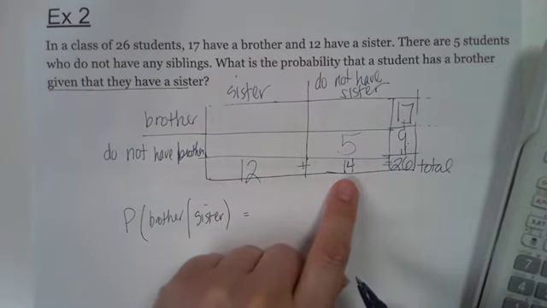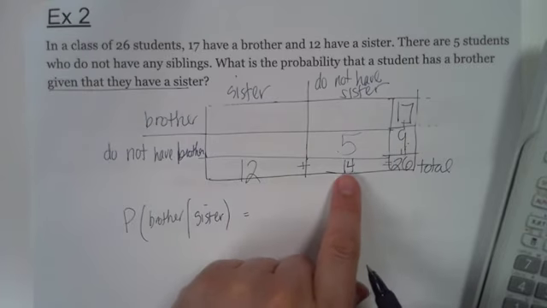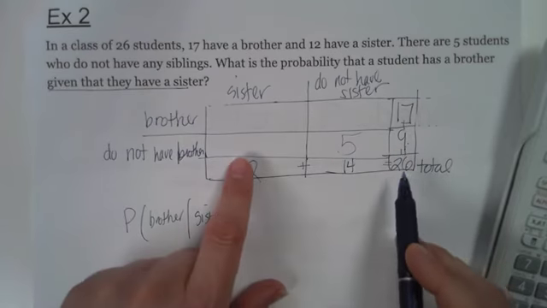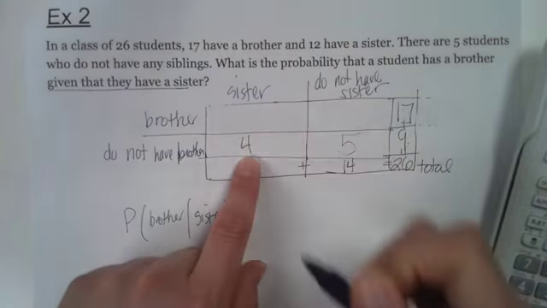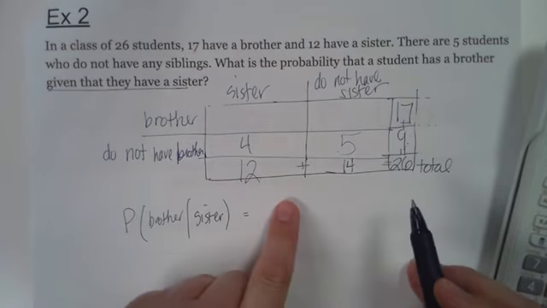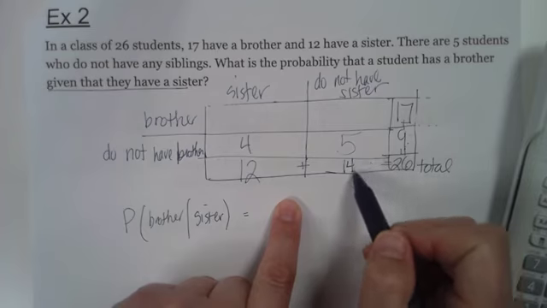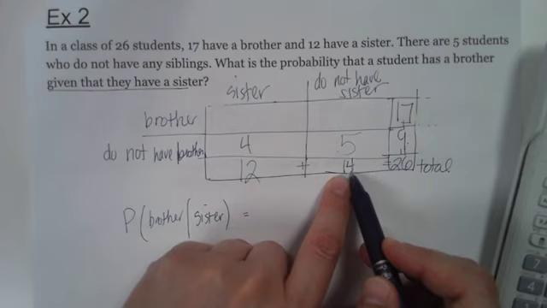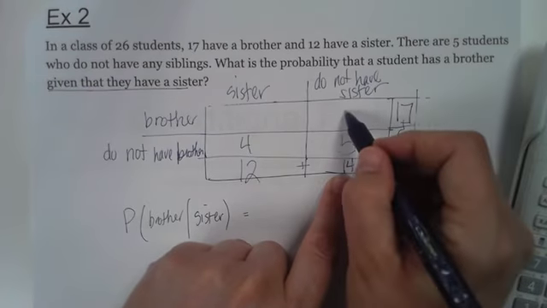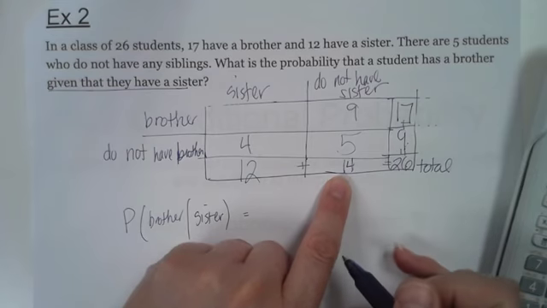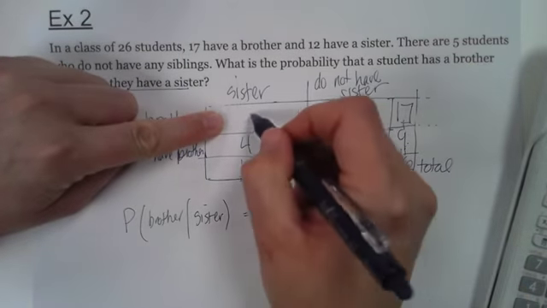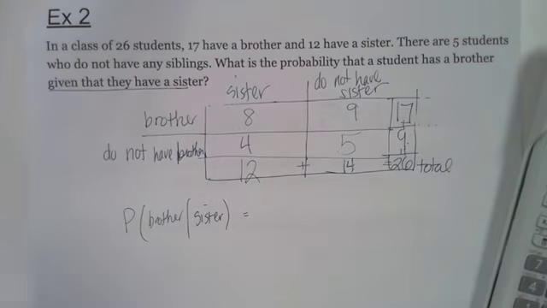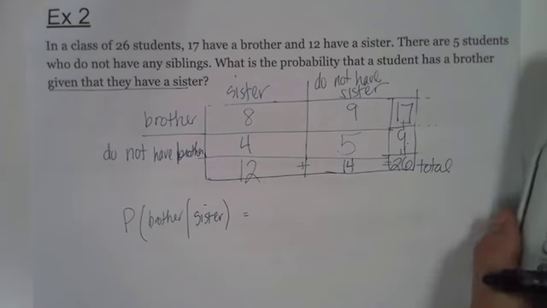All right. And let's see. We know the 9 totaling up the do not have a brother part. How many go here? 4, sure. All right, 4 plus 5 equals 9. Good. And then we can go this way as well. Do not have a sister. We got a total of 14. We know 5. So how many go here? 9. And then what goes here? 8. And we can get that lots of different ways, right? 17 minus 9 is 8. 12 minus 4 is 8. So everything should add up just right. And if you can figure that out, then that's wonderful.